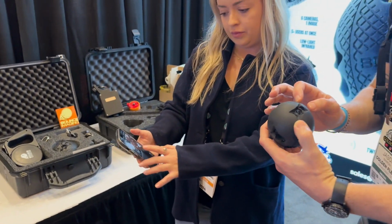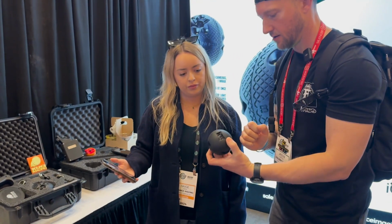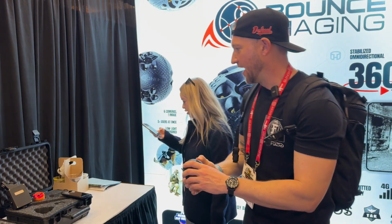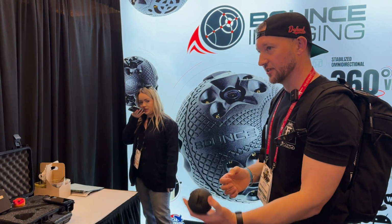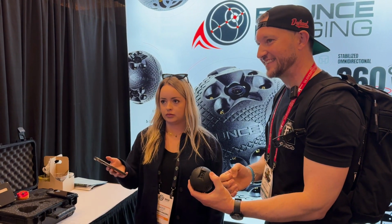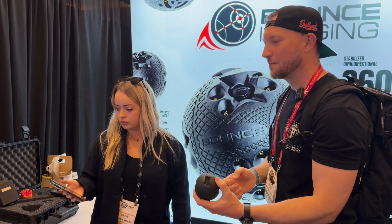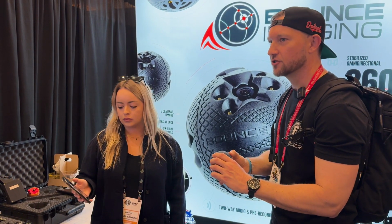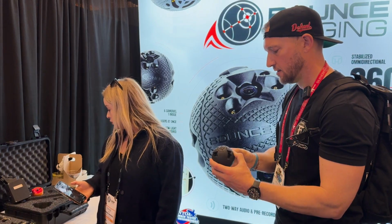And there's a speaker built into it. Two-way audio. Yeah. Super cool. This is a cool product to try. I know you guys said bouncing, but does it actually bounce? Oh, that's right. Sorry. It won't bounce like a basketball, but it does absorb shock. Okay. Yeah, they're meant to clear windows. They're very ruggedized and durable. Awesome. All right, those are the 4 things.